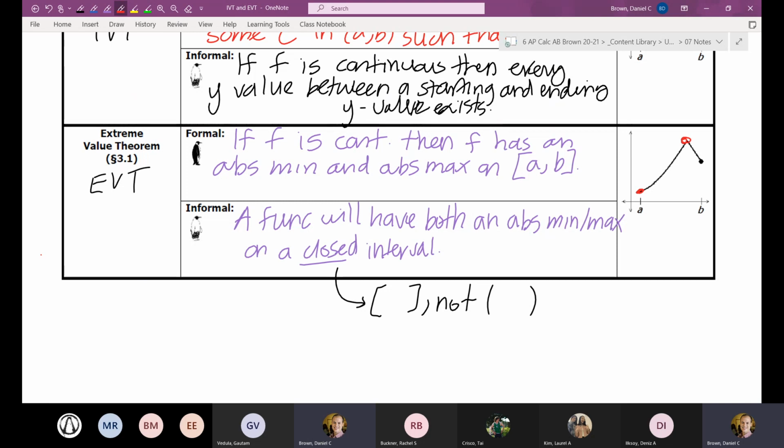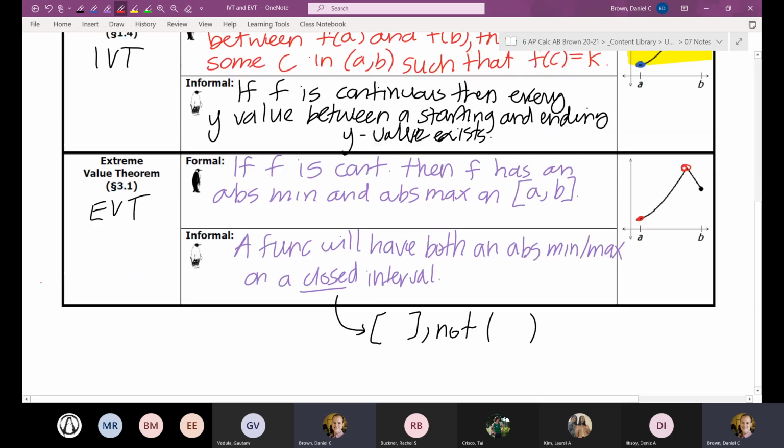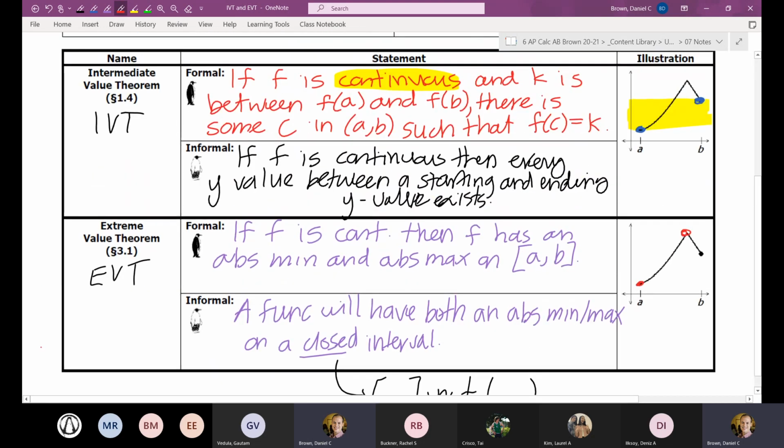Now we haven't done any examples of these yet, but are there any questions just on the wording of those two? And I should also highlight what's required. In the intermediate value theorem, it had to be a continuous function. To talk about the EVT, you have to have a continuous function, and you have to know the endpoints have brackets on them and not.